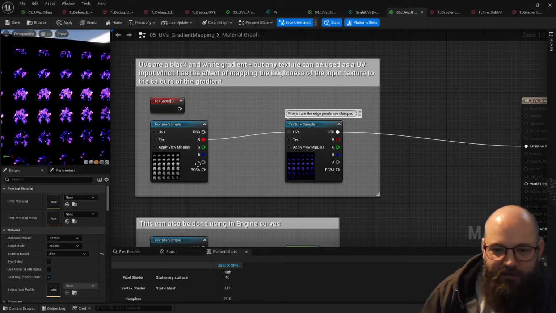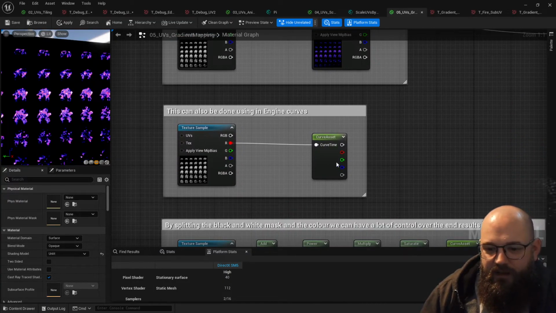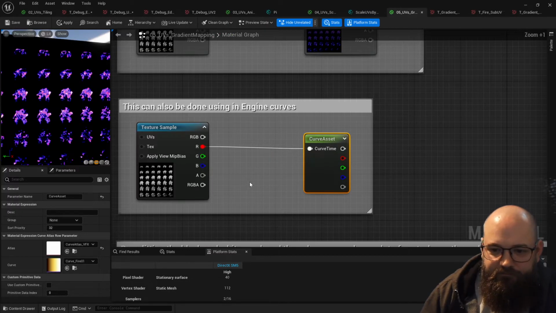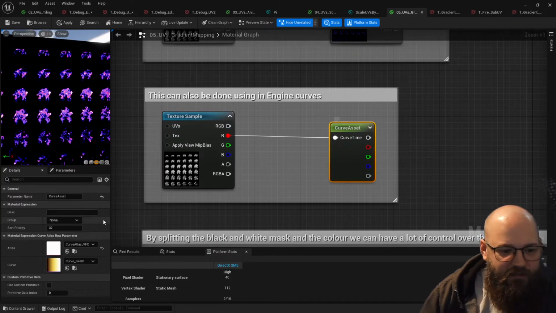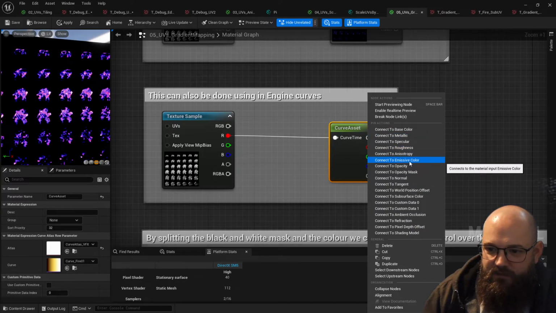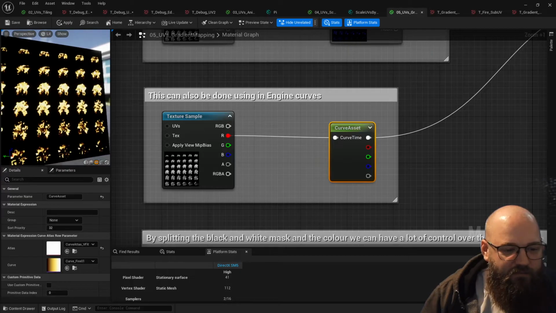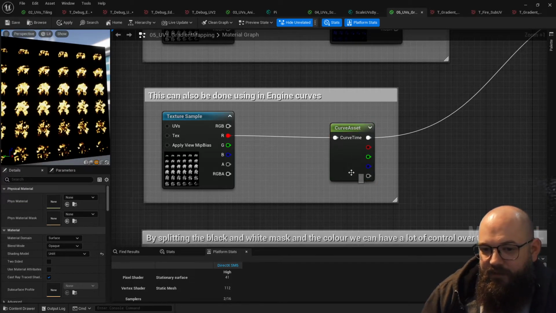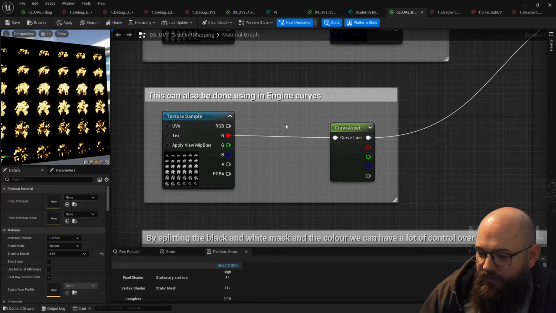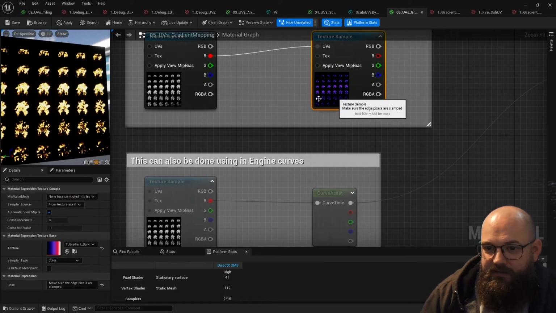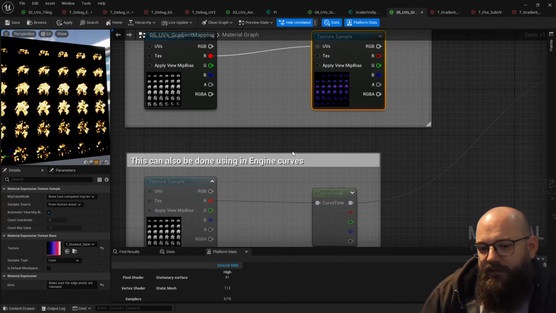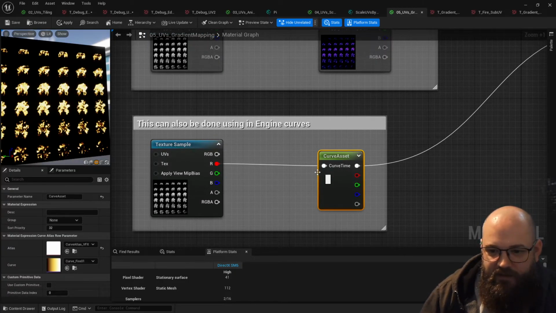So that's gradient mapping. It's very simple. You just take your black and white texture and plug it into your gradient texture, as long as the edge pixels are clamped. But we can also do it using in-engine curves. So let's plug in the result. This is an in-engine defined curve rather than an imported curve. It gives us a little more control and is a bit more optimal because we're not bringing in textures, even though they're not very big textures for gradients. We can do it here instead.